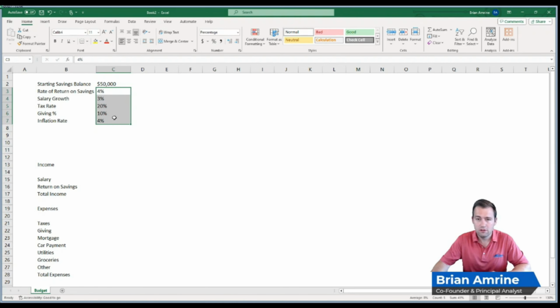So that's a little more efficient, to highlight all the cells that you want to apply an operation to. Another example of that: it's good to use highlighting, not too often, not for no purpose at all, but strategically. In this case, I want to highlight the parameters that could be updated that will update the rest of the budget. Those are all up here, and so I'm going to highlight all of these.